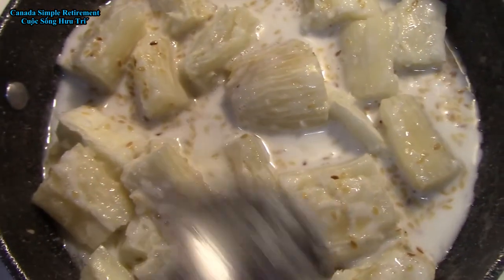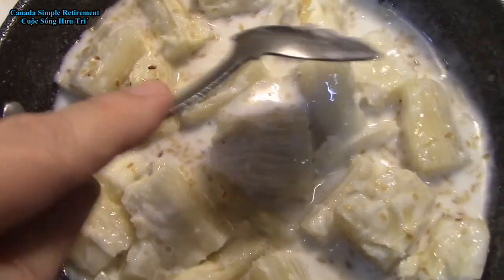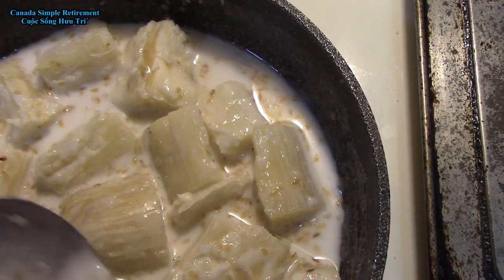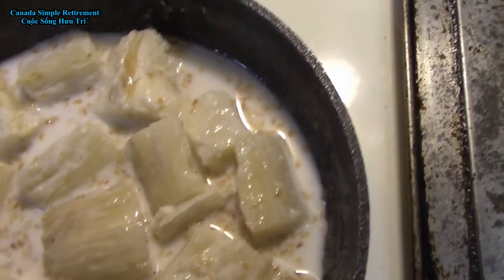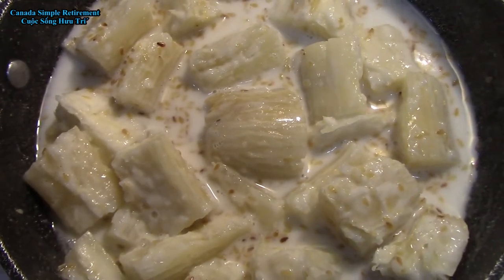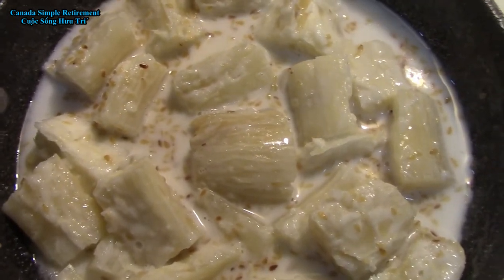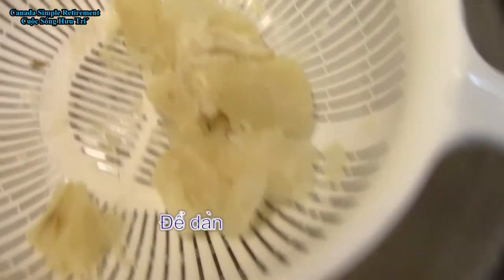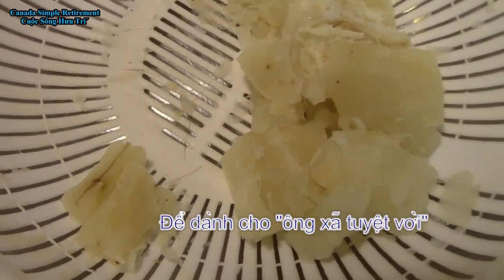Good. Taste. Very good. Okay. Either this kind, with coconut, or you can have it plain like this.